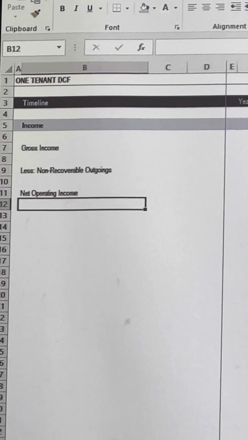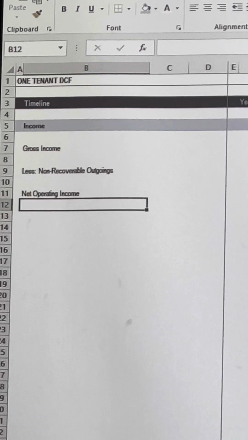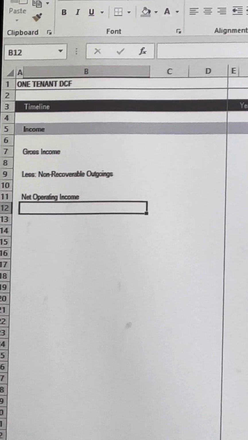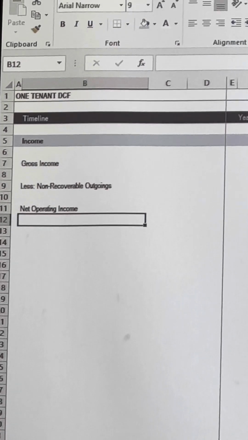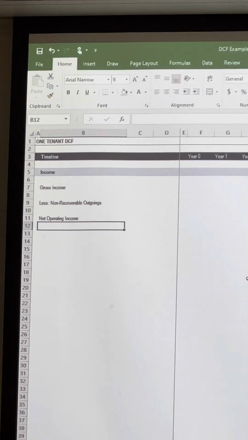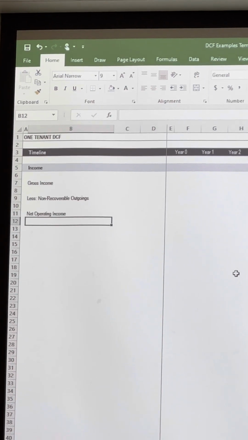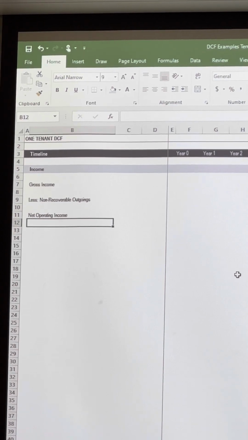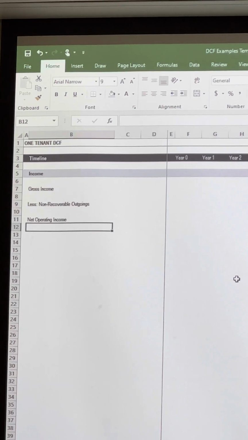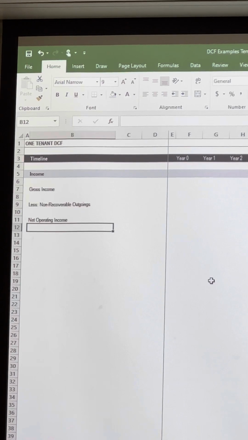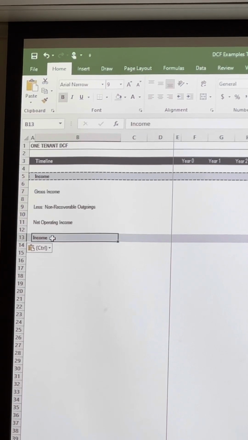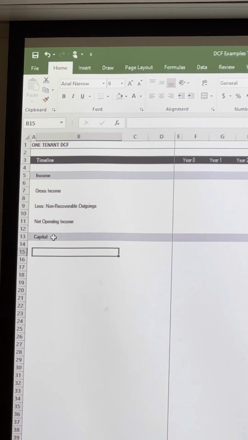So once we've got net operating income, what are the other things that we're going to want in this DCF? Adjustments. It's the adjustment without being an adjustment, in the sense that in a DCF it's just the cash flow, so it's just going to be the capital costs. You don't treat it as an adjustment to say here's your valuation, here's an adjustment. It just becomes a capital cost in the cash flow that's automatically picked up in the cash flow. So the next thing, we've already got income, and now we're going to want the capital costs.